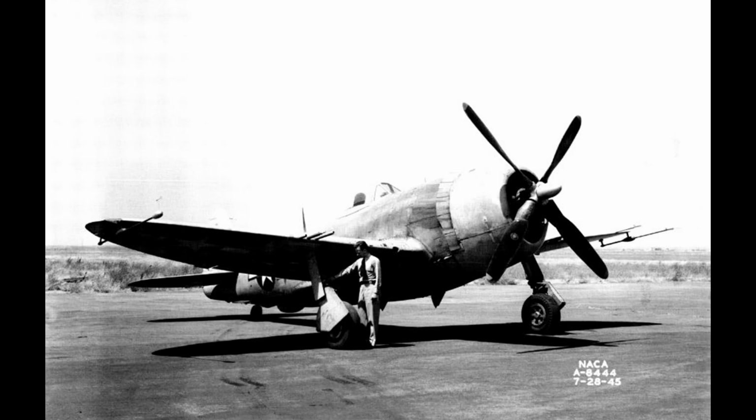For example, at sea level, 300 miles per hour indicated would be pretty close to 300 miles per hour through the air, or 300 miles per hour of true airspeed. However, at high altitude, 300 miles per hour indicated could be much higher, about 400 miles per hour or more of true airspeed. This might seem like it would be very confusing to the pilot, but it simply isn't.